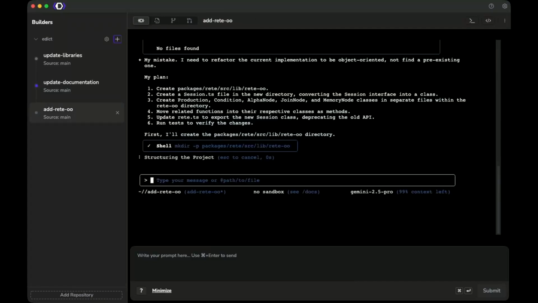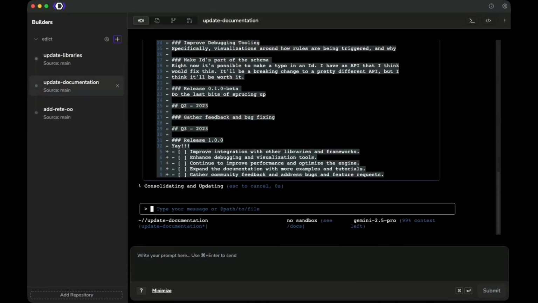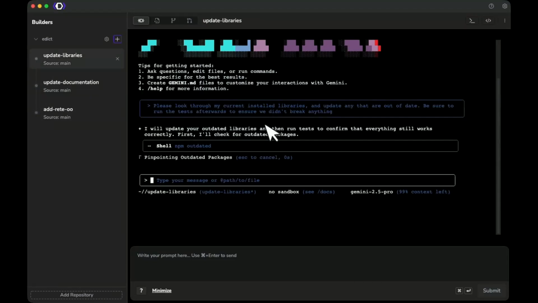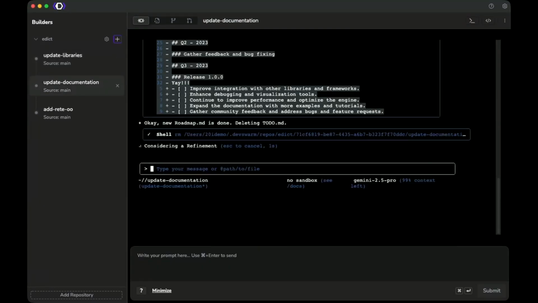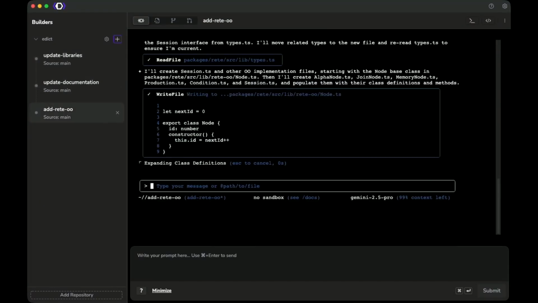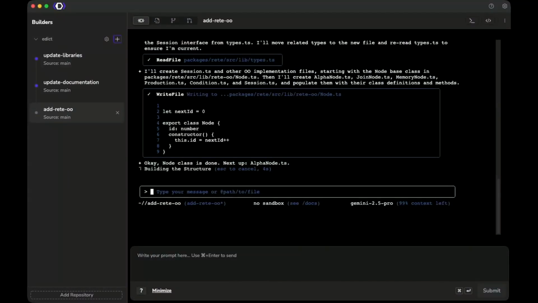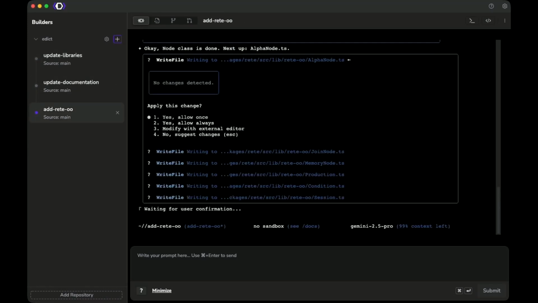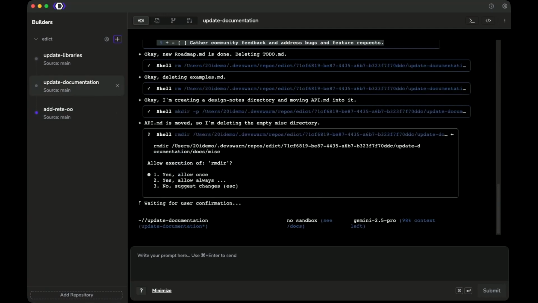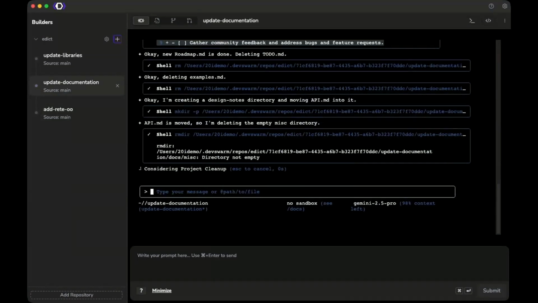Now that I have these three builders running, they're all going to be working, and they're all going to be asking for my feedback. This is really important. This allows you to stay in the loop, making sure that you stay in control to ensure that the application is actually doing what you need it to do. But you don't need to wait. You have the ability to move quickly between each of the different builders to ensure that they are all working at maximum efficiency. And you're presented with the changes as you work to review what the AI is doing.